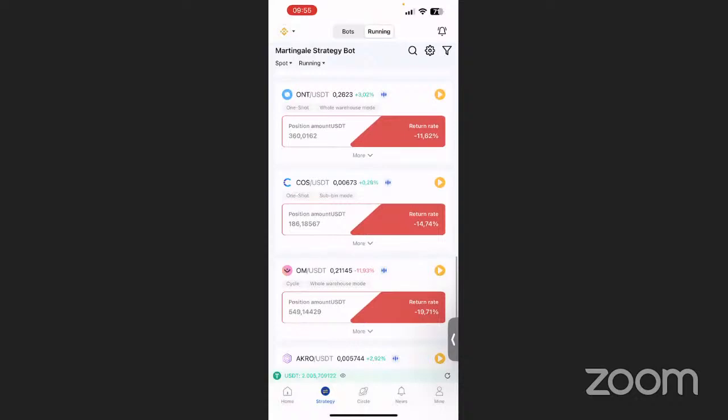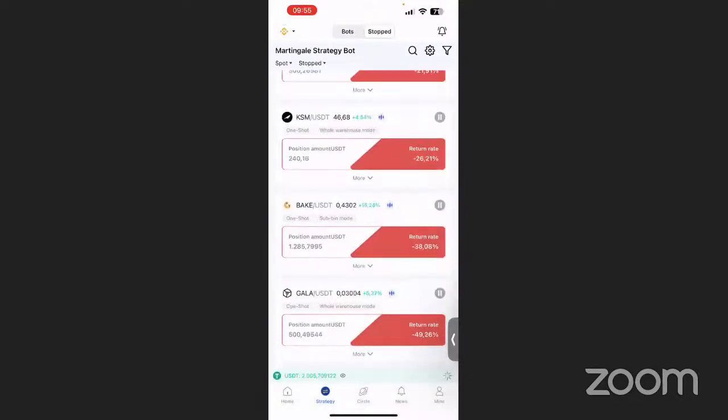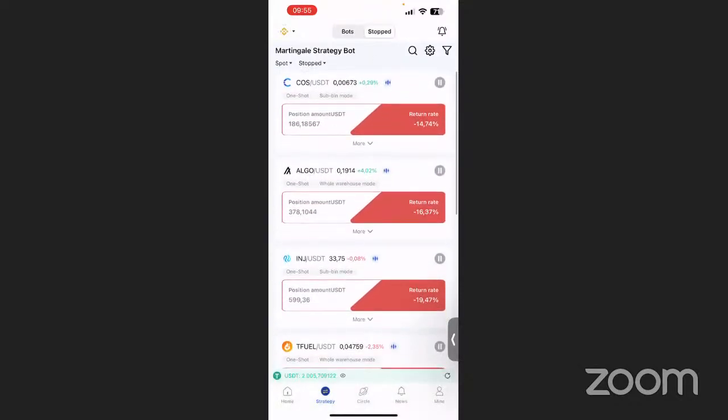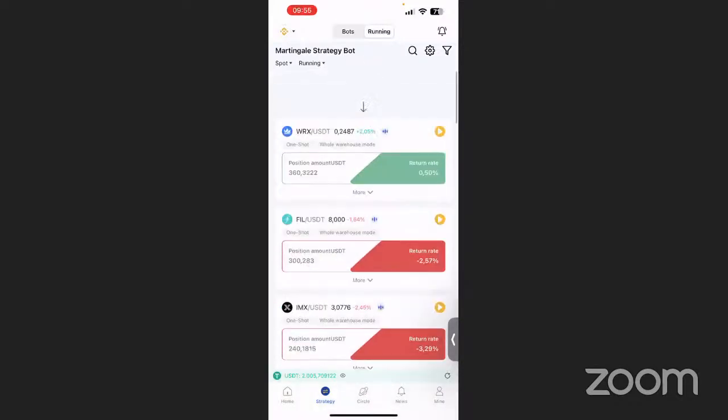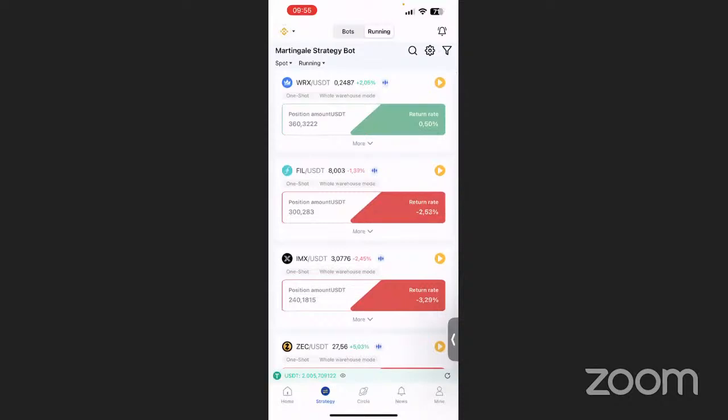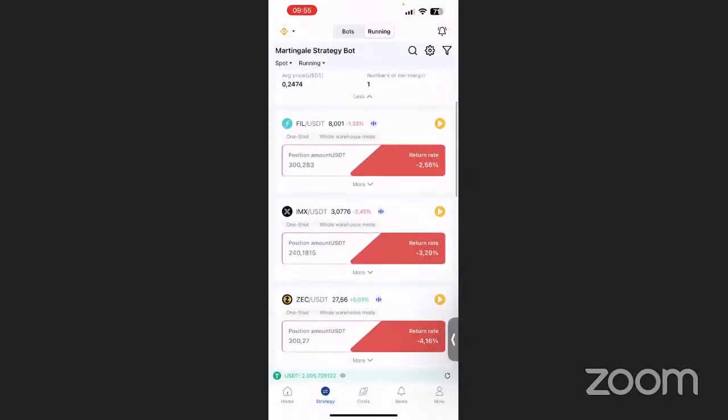Then I'll see the course. Okay, so this is the course. Can you see it? I can see it. Now, if I want to pause it, I'll pause it again. Then it's gone. So if I go to stop, then I'll see it. But for me to see the running coins, I still need to come back to running and confirm to see it. I hope you got it, Mr. Paul. I got it. Thank you. All right, welcome.